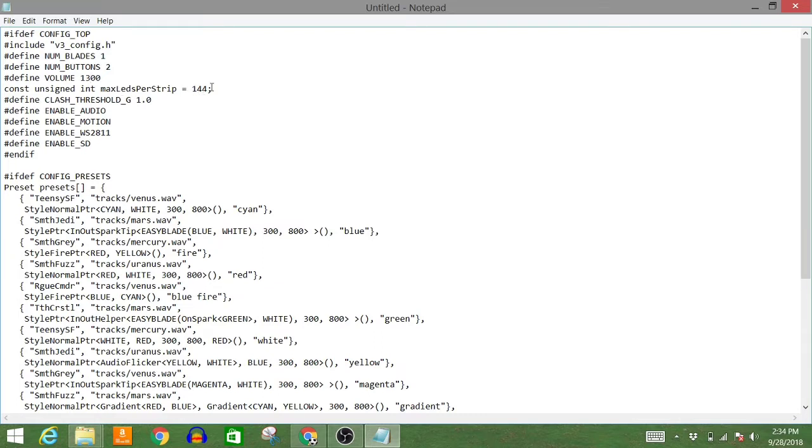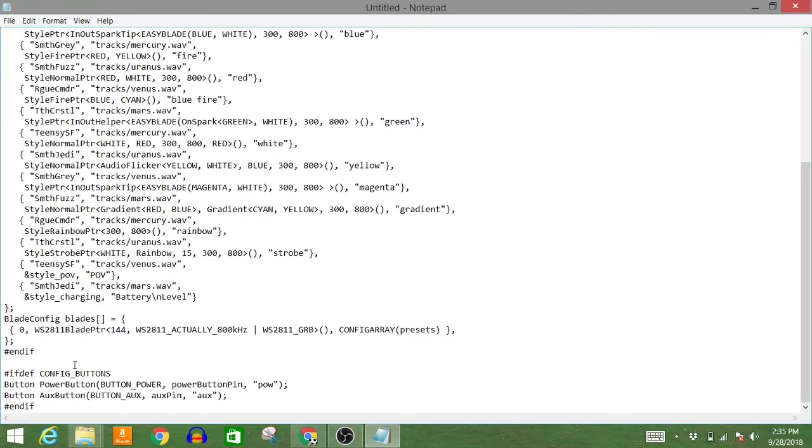Another question I see is this max LEDs per strip. You don't want to change that, you just leave that alone. Also with the volume, I use a 3-watt speaker, and the reason a 3-watt is better is just because it runs off a 3-watt amp. So you can run that a little bit higher. I usually put mine at 1600. So a 2-watt, I would not go above 13. Actually 12 is probably more reasonable. And then once you fire it up, you can actually see how loud it will be. 1600 is actually pretty loud for the 3-watt that I use. So that's good for me.